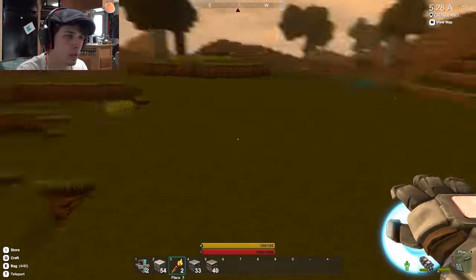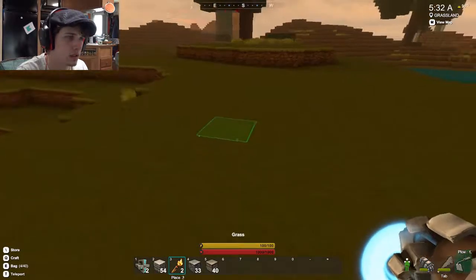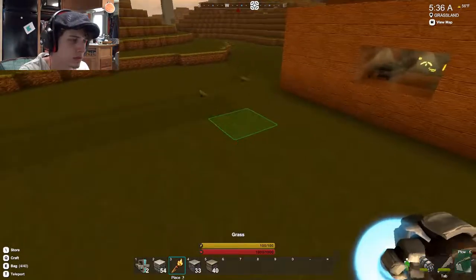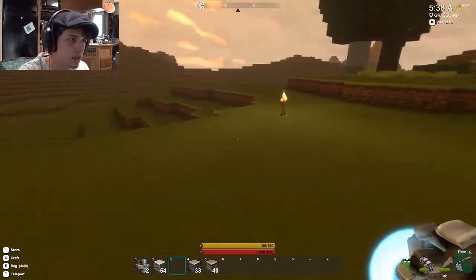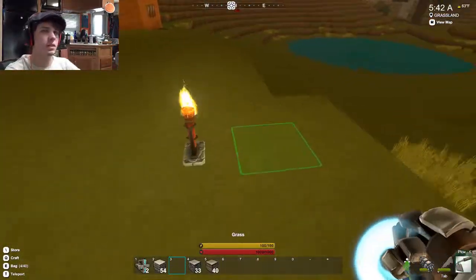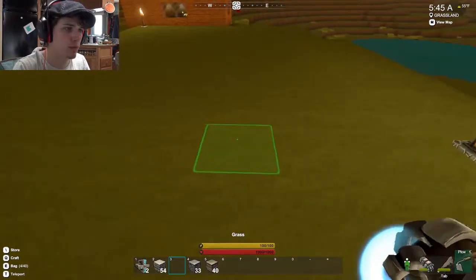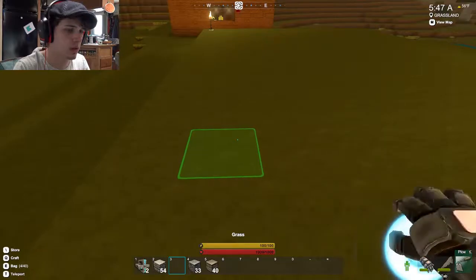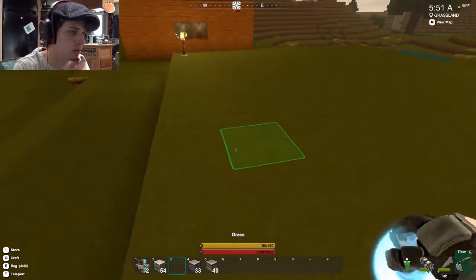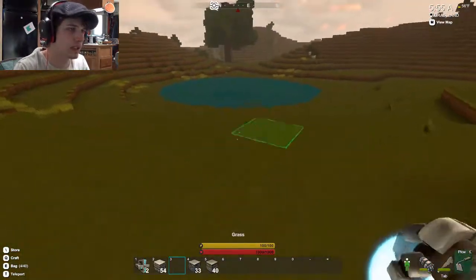I probably need water for the area. But I'm going to mark out the corners of the actual area. Let's see, that's 1. Put the fence, and then 1, 2, 3, 4, 5, 6, 7, 8 by 1, 2, 3, 4, 5, 6, 7, 8, 9, 10. So it's about 80 blocks.